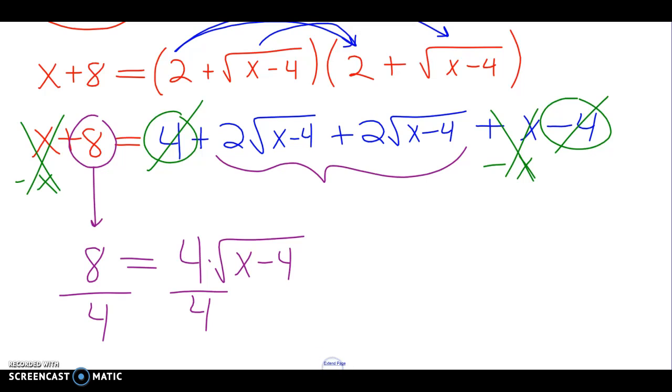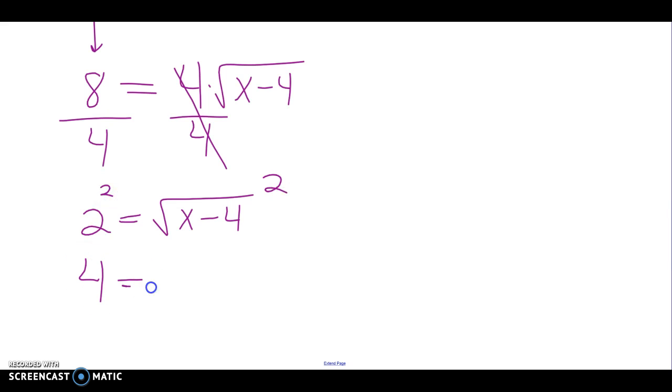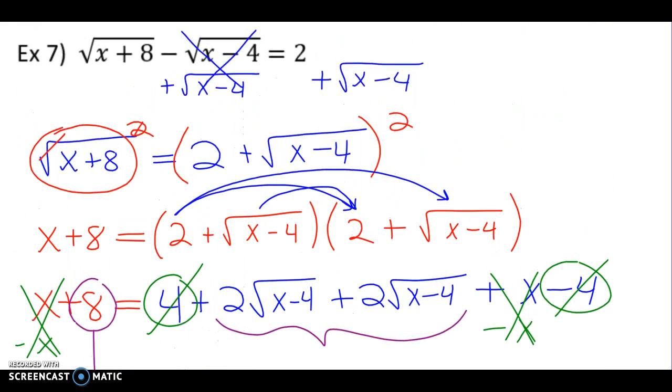So this isn't hard, it's just a lot of algebra. Welcome to college algebra. So divide that away. We now have 2 equals the square root of x minus 4. Square the square root, so it's kind of going roundabout. We now have 4 equals x minus 4. So what does x equal? 8. All that work. I feel like I went on a carousel. Round and round and round we go.